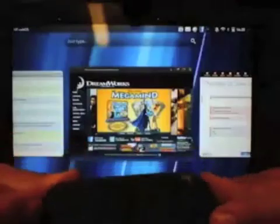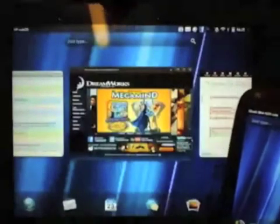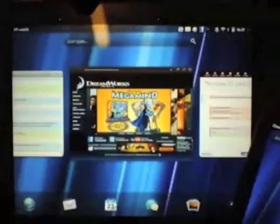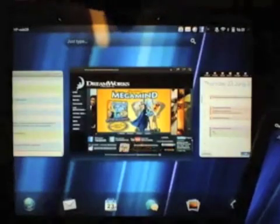The other great thing that this technology does is it allows you to connect the devices together in a really easy fashion and create some really cool pairings. So for example, when I touch these two devices together, they'll create a pairing, and if you were to receive a phone call or a text message on your smartphone, you can take that phone call or text message here on the TouchPad. You can also launch a phone call or text message from the TouchPad as well.